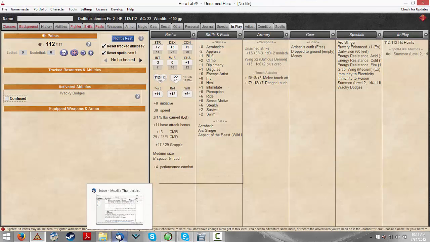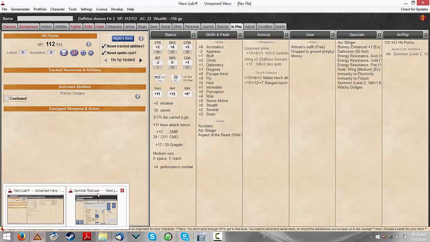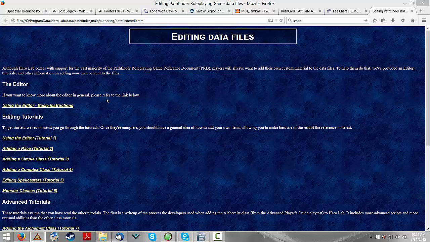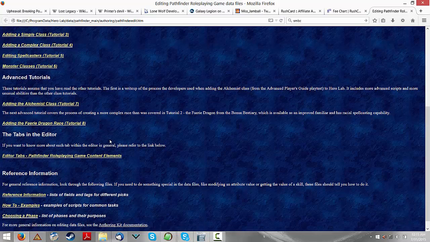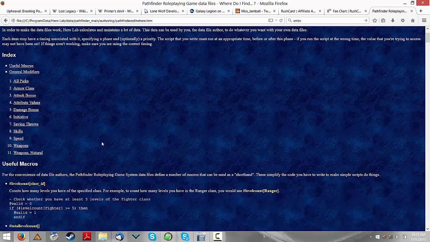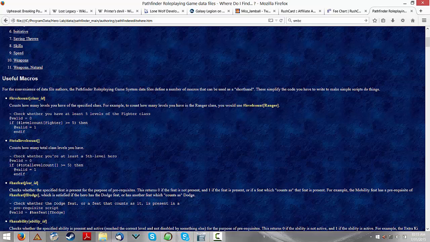We do have some useful macro examples in help on using the editor. That brings up this, which has a couple of tutorials in case my wonderful seminar was not enough knowledge for you. And included in this is reference information, which has some basic useful macros and how they're constructed.